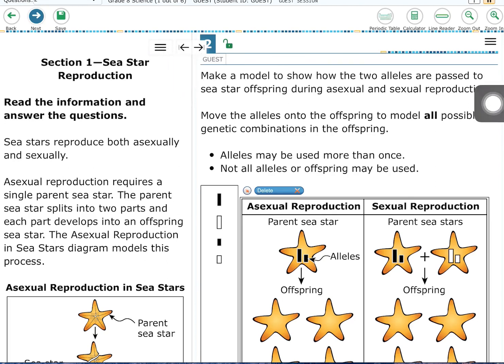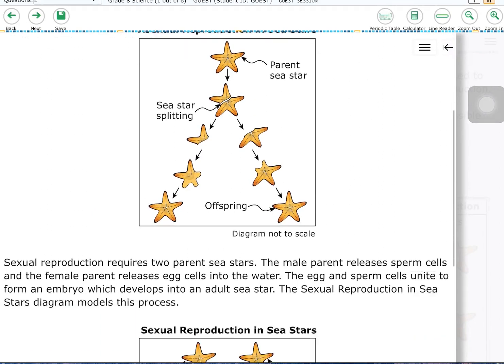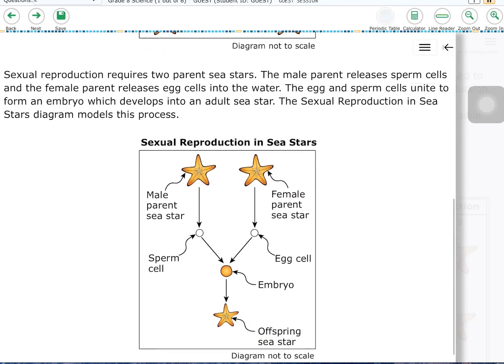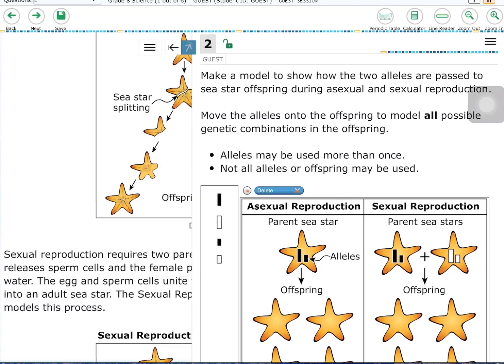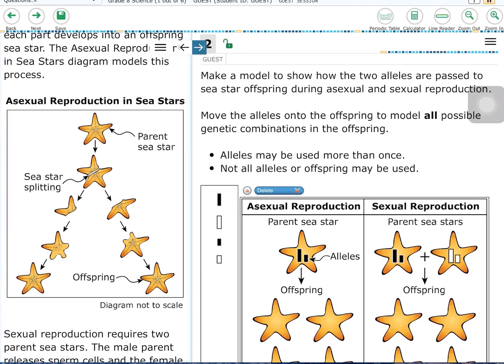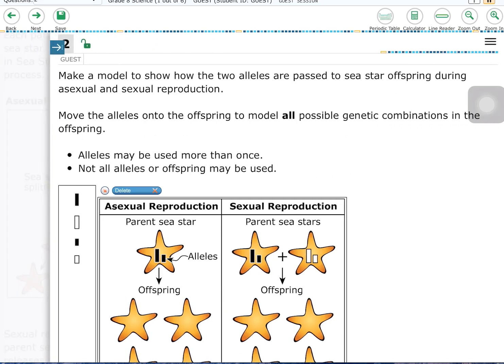I can expand my stimulus and it makes the stimulus come over so that I can read it, and it takes up the full screen. I click the left arrow, and it collapses back down to the 60-40 ratio. If I click the left arrow again, it expands my question.